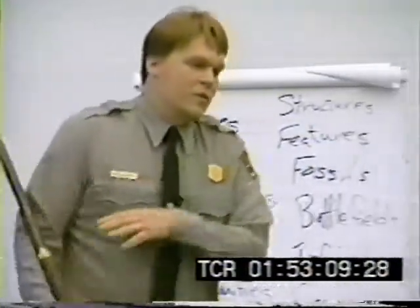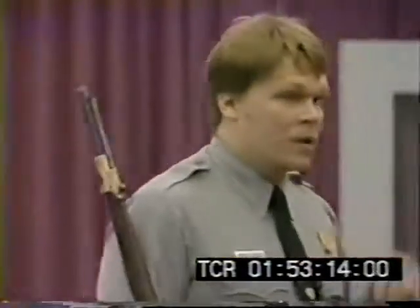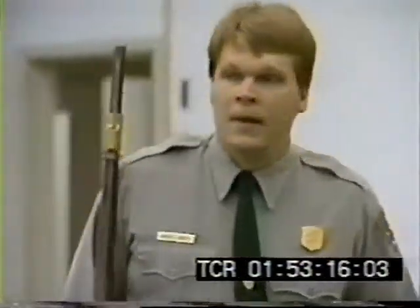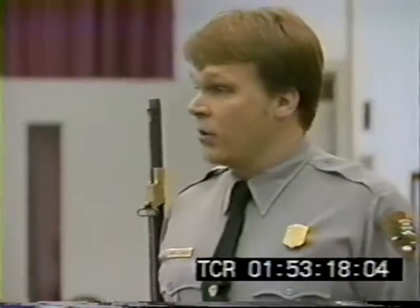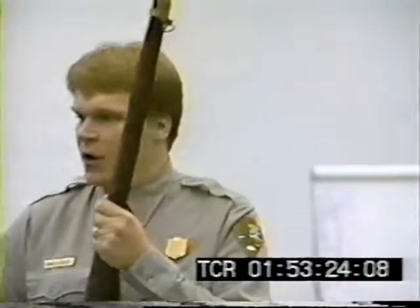One day, 2 years ago, if you came to Harper's Ferry, you could see me out in the green, and I would start to say, "Welcome to the Harper's Ferry National Historical Park. My name is David Larsen. I'm a park ranger here. I'm holding in my hand a tool. It's about an 1841 Harper's Ferry percussion rifle.